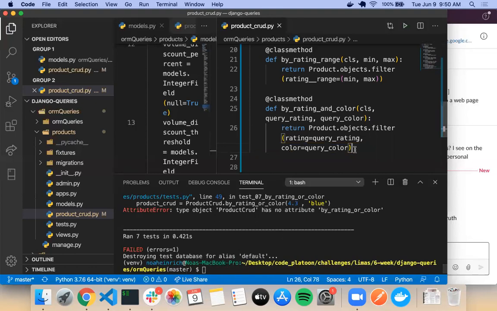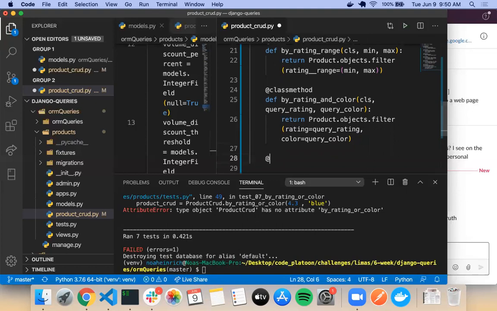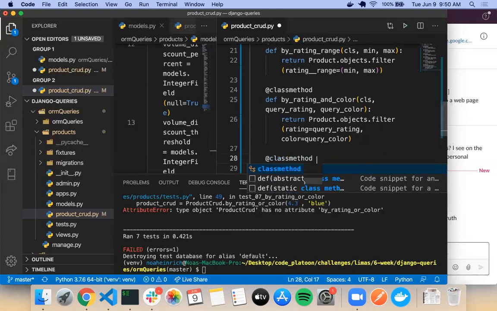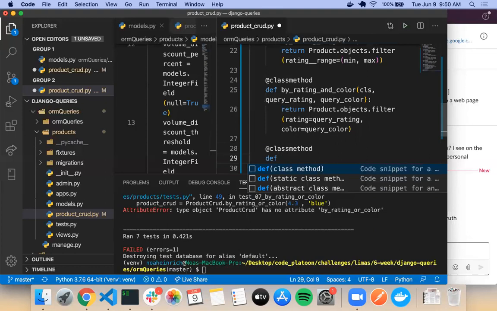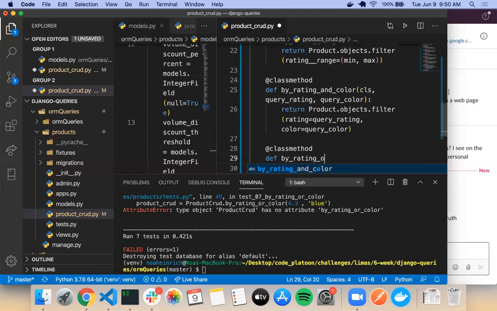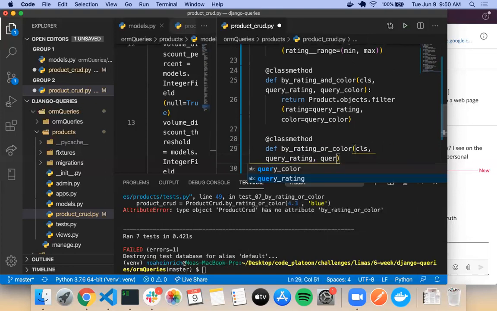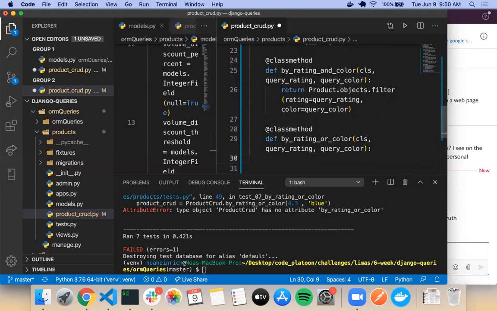And now we have by rating or color. So this one's a little bit different. In this case, we want something that fulfills either of these two things, right? Could be the rating, could be the color.